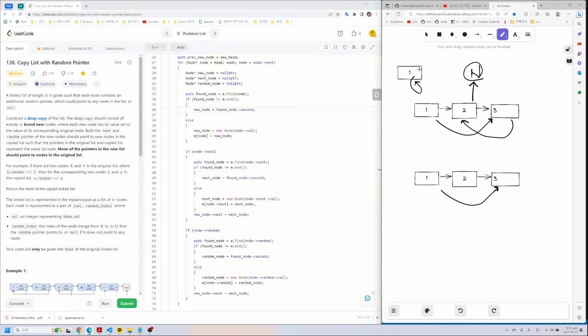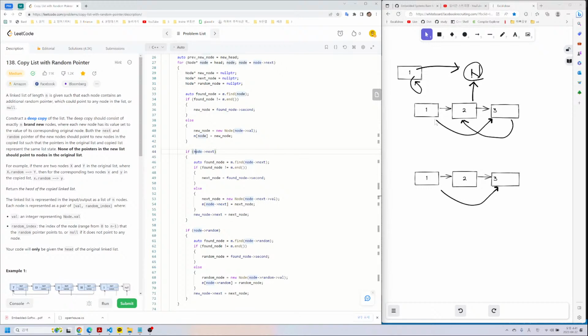I mean random points to itself, and then next is null. So in this case, this is a head, and then node is not in the map, so we're gonna find the node, right? So in this case, this one is created, and then new node will be added, and then node next is null, node random is null, and then it will go end, so it will work.